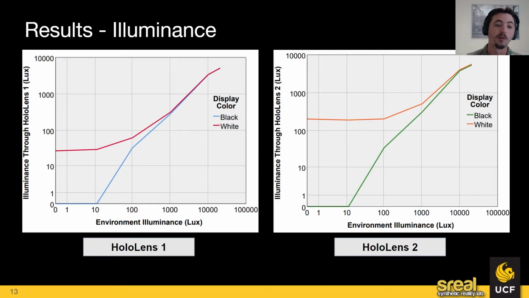So looking at these graphs, we can see that the area between the two curves can be thought of as contrast. And it's at its maximum when we're in those low light conditions, and then it reduces, actually quite quickly, as we increase that environmental luminance up to our maximum levels. So for the HoloLens 1, we see that this convergence occurs right around 1,000 lux, and for the HoloLens 2, right around 10,000 lux. At those two levels, the contrast is becoming so small that the user is definitely going to have trouble.